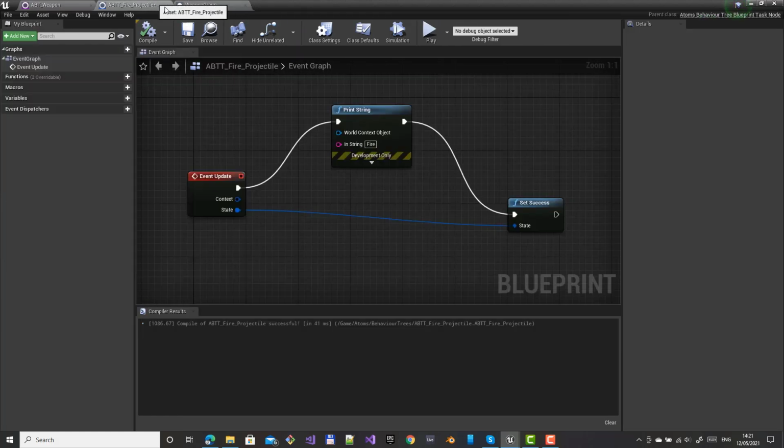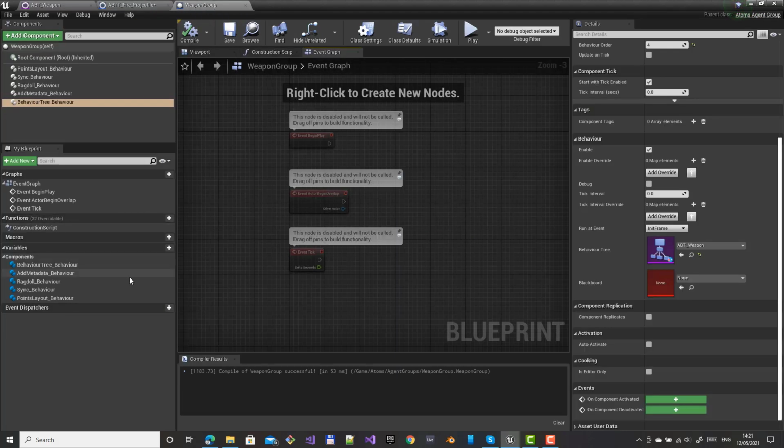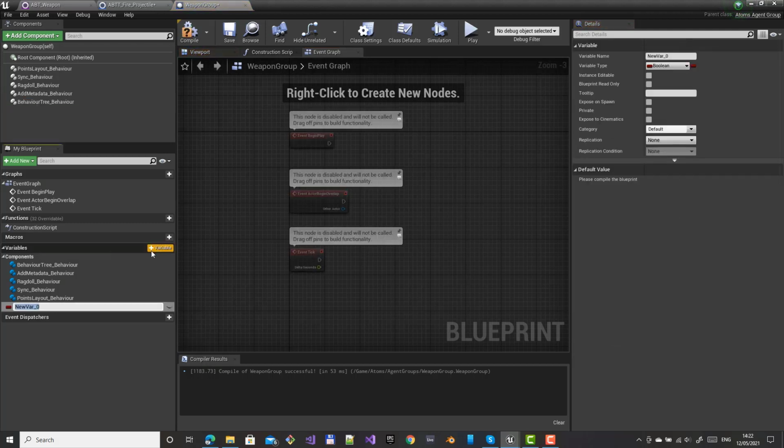So what we can do is create an array of matrices where we store the transformation of all the new projectiles that we want to create. So let's create a new variable here.